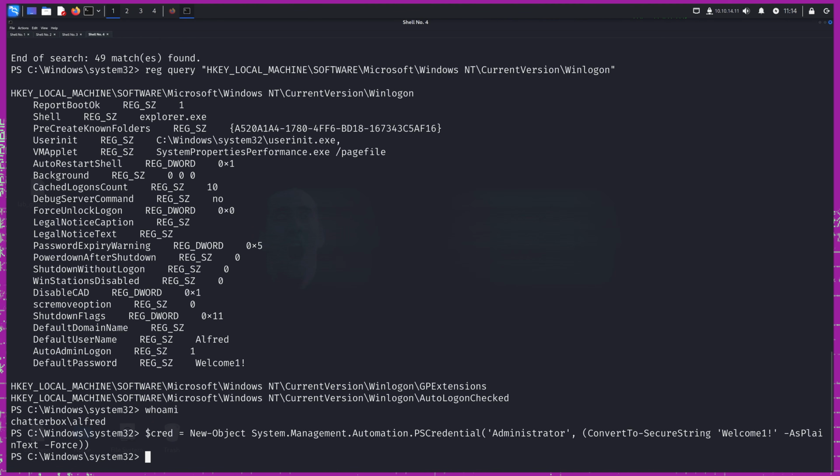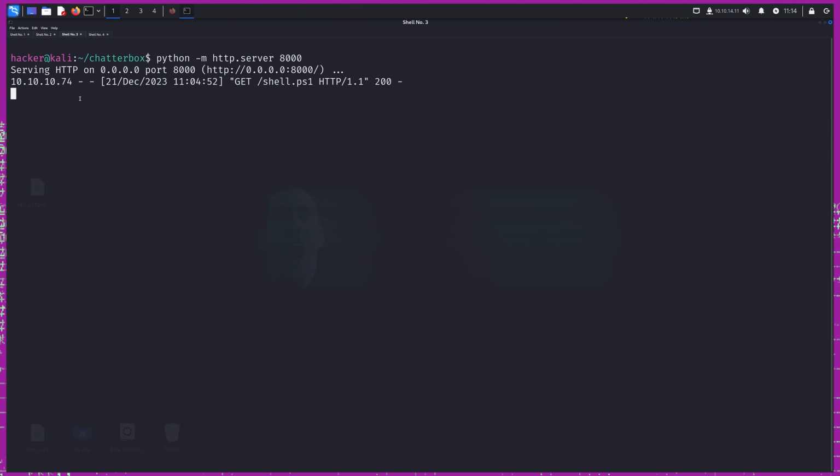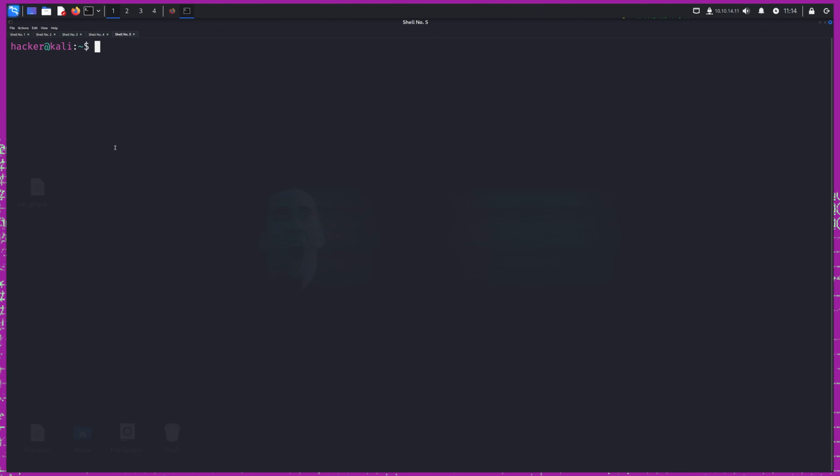And so there's just one more thing for us to do. I just want to go back and double check. And yes, we still have our Python server running, which is great because we're going to need that. But let's open another new tab. And what we'll do, guys, is open another instance of Netcat. And the reason is, before we specified 1234, but that port is still occupied because that port currently has the reverse shell that is Alfred. And so we just need to create a new Netcat listener on a new port. So I'll use 1235.